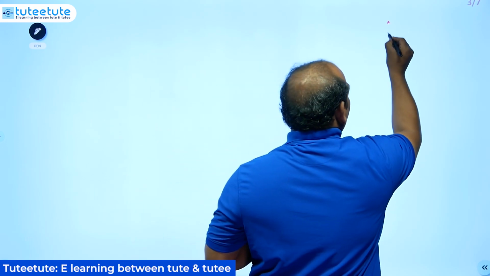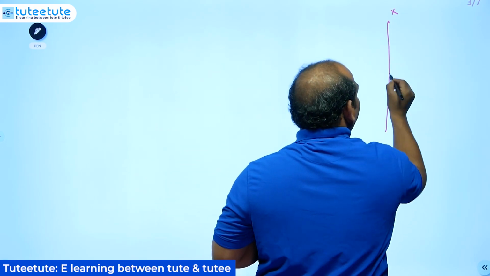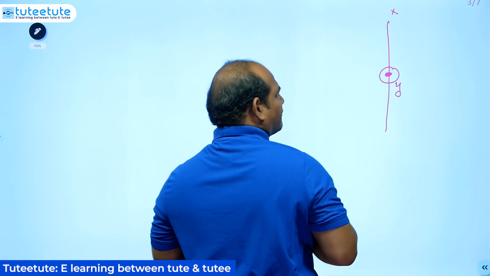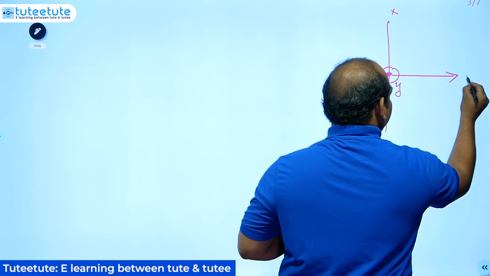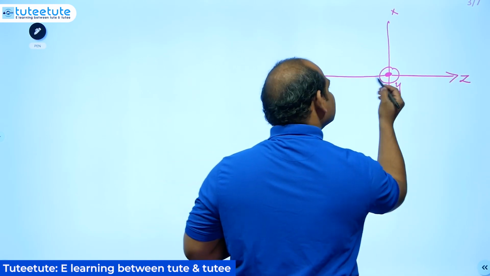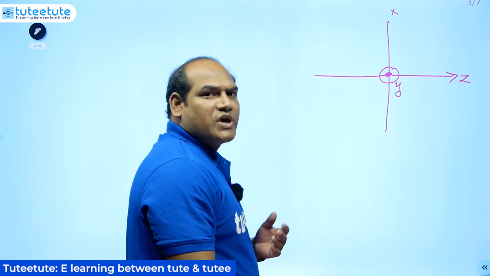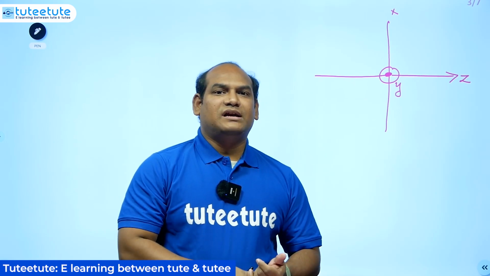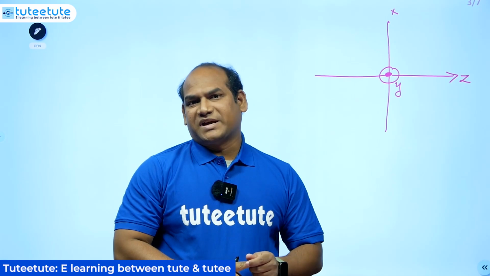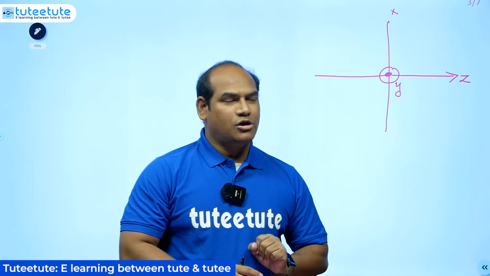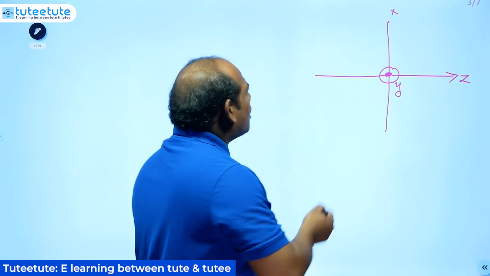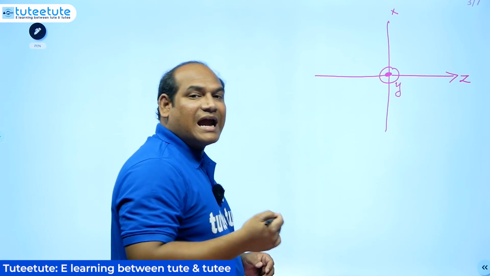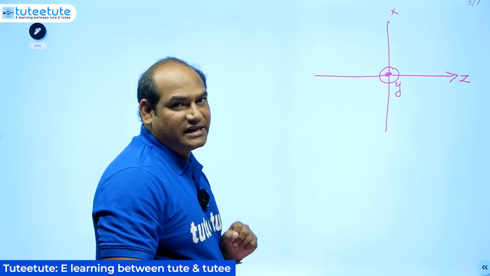Here again I will draw that particular diagram. This is the x-axis, the y-axis is coming out of the screen, so the xy plane is the interface and the z-axis is this one, the normal to the interface. About the electromagnetic wave we already know some basics: the electric field, the magnetic field and the direction of propagation must be mutually perpendicular. Satisfying that, we should draw the electromagnetic wave representation, indicating clearly the electric field, the magnetic field and the direction of propagation.